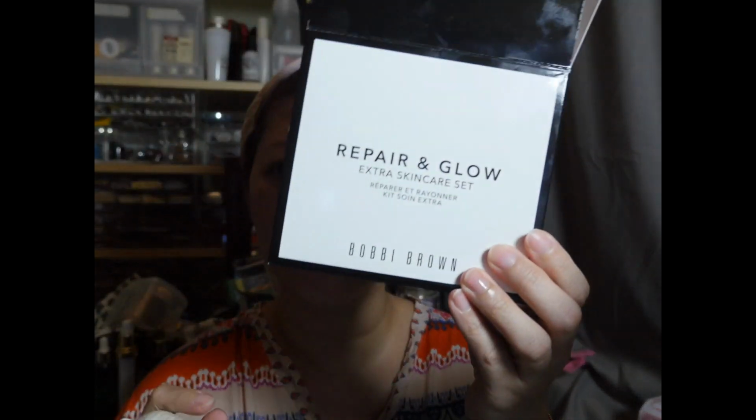And then I saw a set of, I think it's like 600. Is it 400 or 600 Hong Kong? They had a discount on it, so I bought it. I'm still wondering. They said it's a night cream, but I have the day cream and the repair cream that I purchased a long time ago. And this one has SPF 25 in it, and they said it's fine to use at night. I read some reviews saying the non-SPF one is heavier, but give it a go and see how it goes.